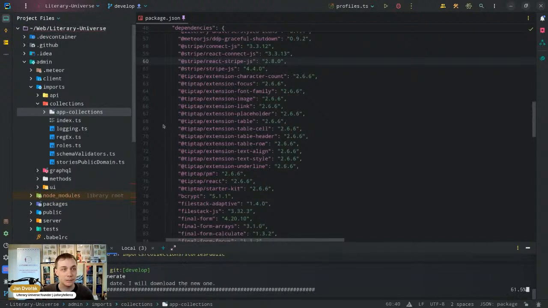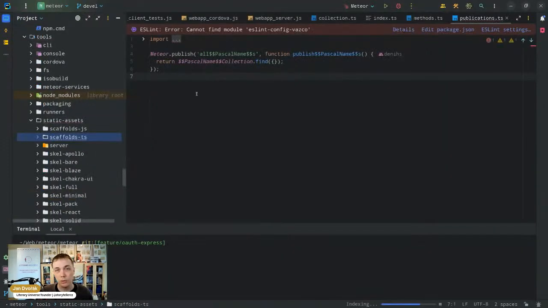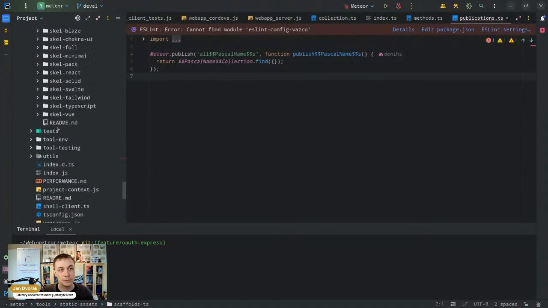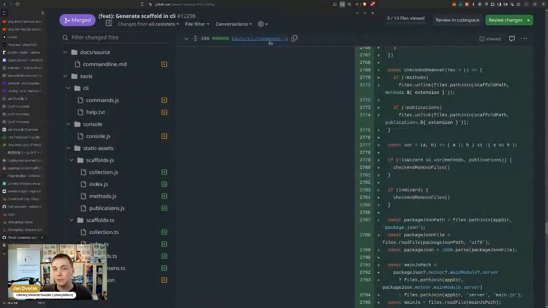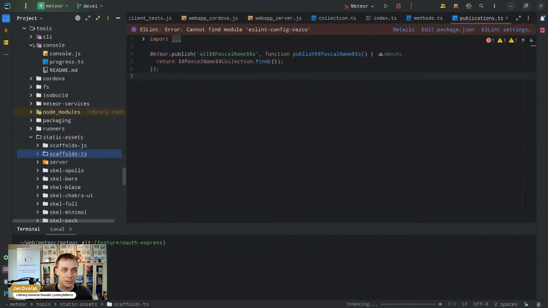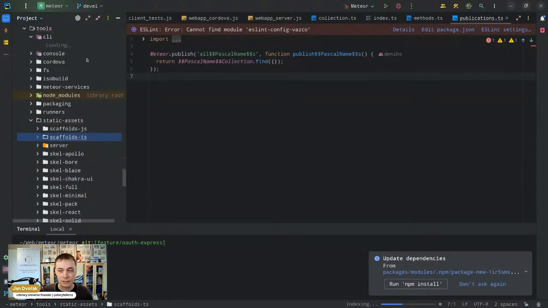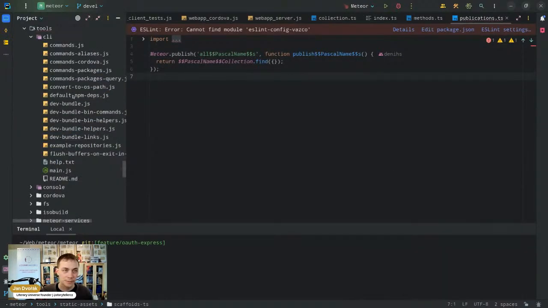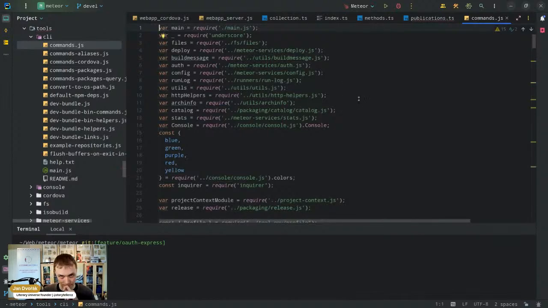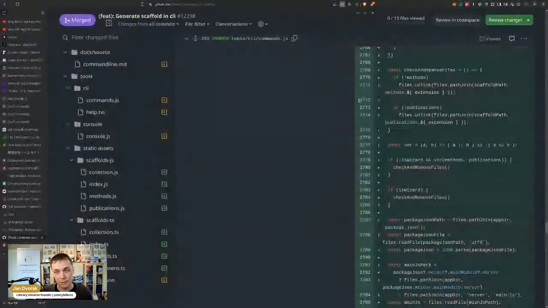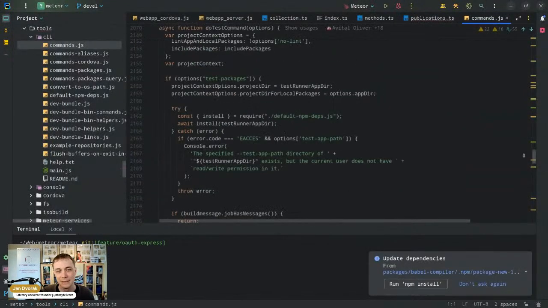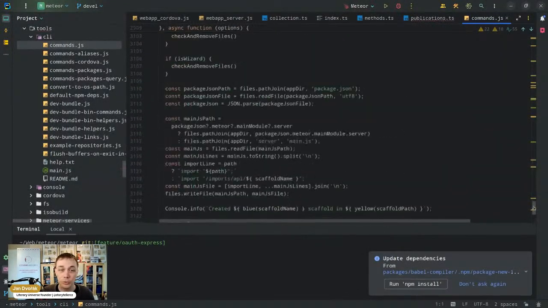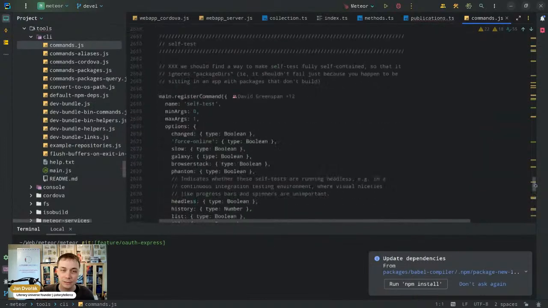And let's jump into my local copy. We want to find the tools CLI commands. What we are looking for is at line 2700 something, so almost at the end, relatively.